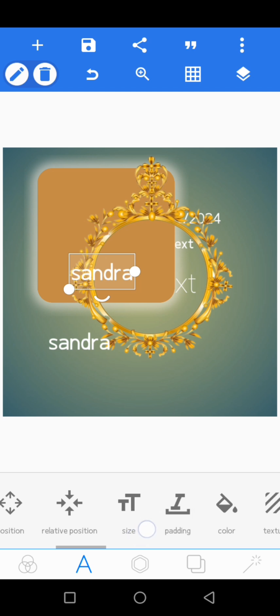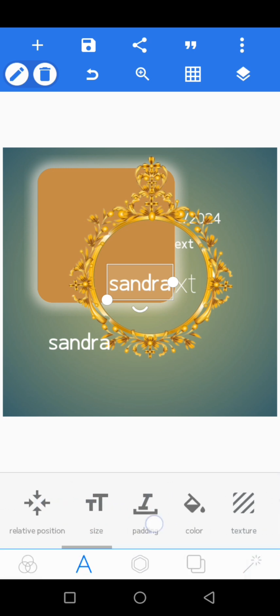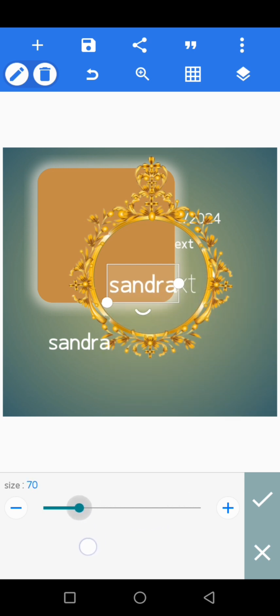And also the relative position, you can use it so that your image or your shape or your text will move automatically to the middle or at the side or anywhere you want. You need it like this now, or like this. Now it's at the middle, like that. And the size, you can make it bigger or smaller.